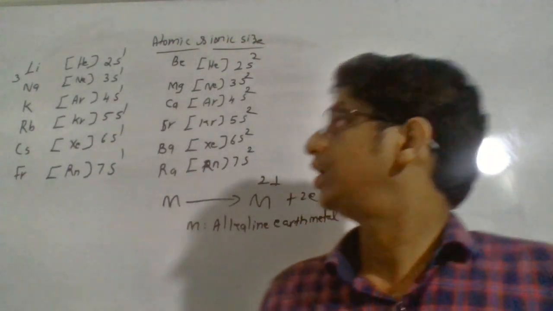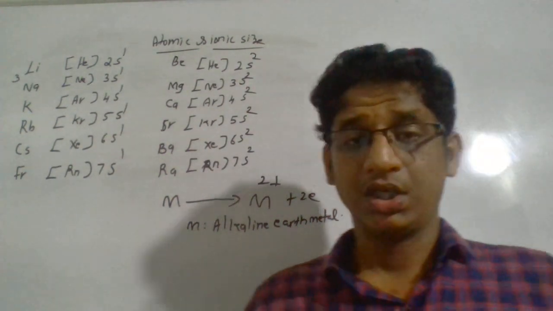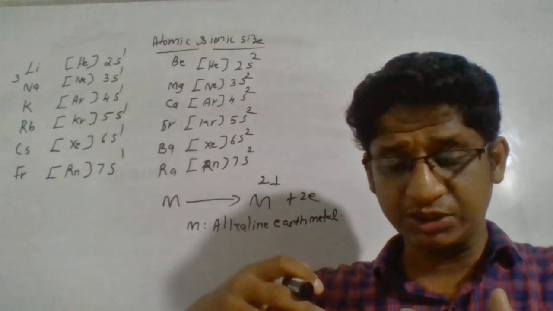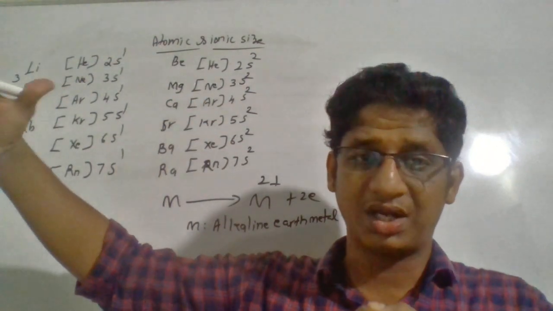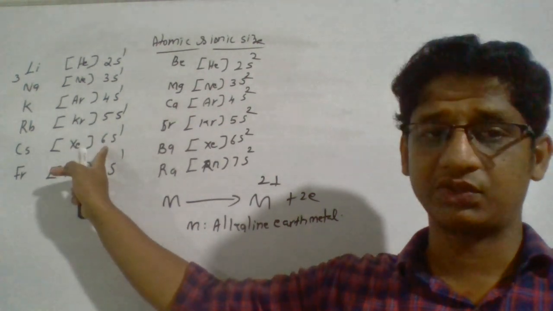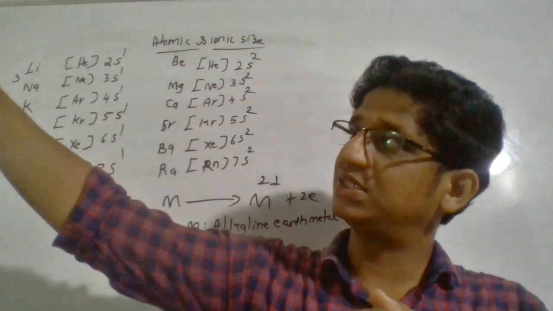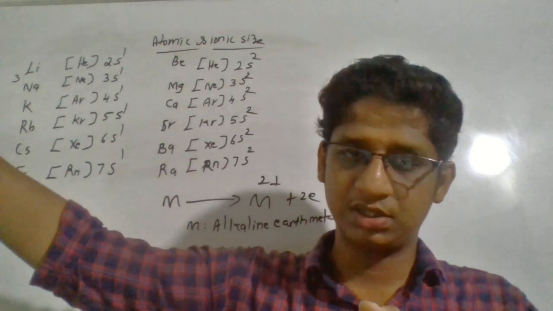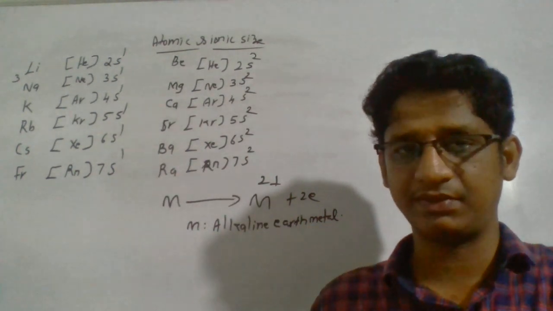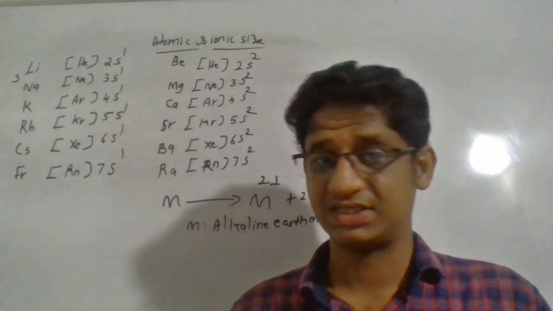Here you will see, as we move from top to bottom, atomic size increases. There is no wonder there, because the distance between the nucleus and the outer electron always increases as we move from top to bottom. In cesium the outer electron is present in the 6th main energy level, which means from the nucleus to the 6s1 it is very far. So that is what atomic radius is all about. It's merely the distance between the nucleus and the outermost electron. So definitely atomic size increases.